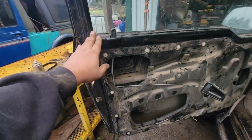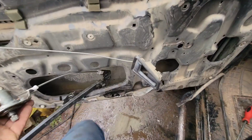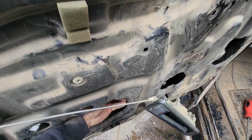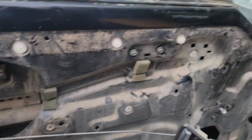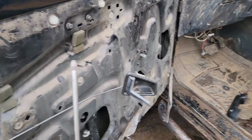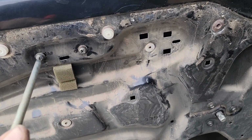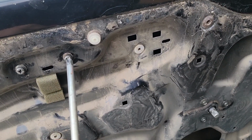But like I said, putting it back in is going to be exactly the opposite. Once you got the window roller down, just stick it back inside here. And then you tilt everything up to line it up to the holes. When you're sliding the top of it back up, make sure you're on the right side of the glass, because the glass does hang down in here. You want to be on the front side, not the outside. And also make sure you got the biggest screwdriver you can, because you don't want to strip any of these out. They're in there pretty tough. So once you get all the stuff started, just go ahead and tighten everything back down again.